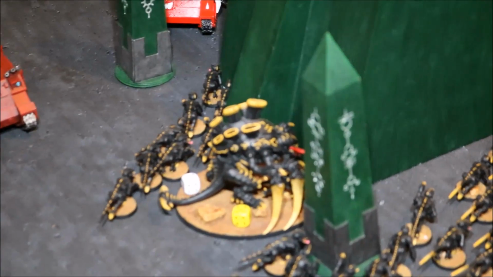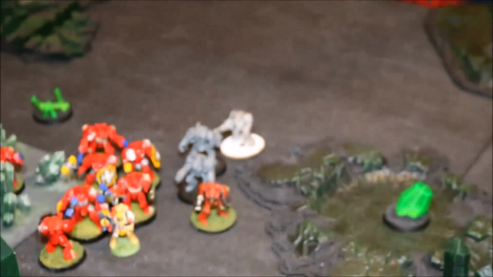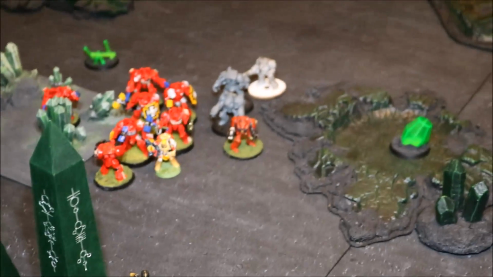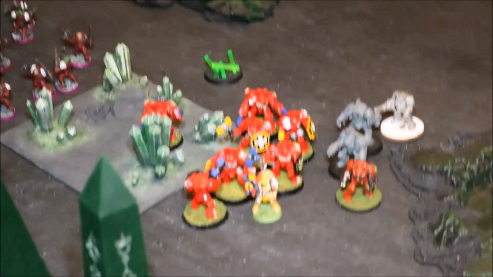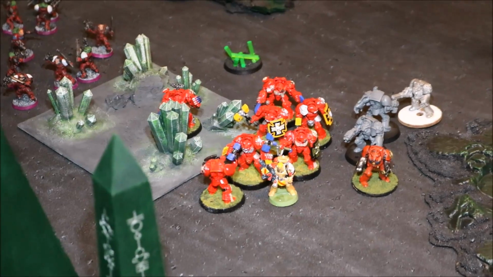This tank shot at my Tervagon. I saved 1 wound. The other one I didn't save even with Feel No Pain, so I did take a wound. And then the Terminators tried to assault this squad here, these Termagants. I overwatched, I got 1 wound, but he saved it, and then he was out of assault range. So the second Terminator squad decided to assault, and they were also out of assault range. They only needed a 7, they rolled a 5.